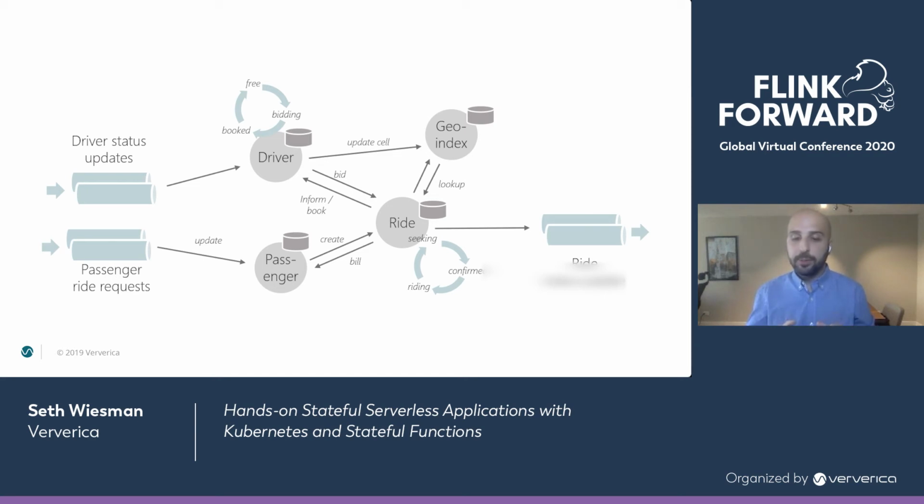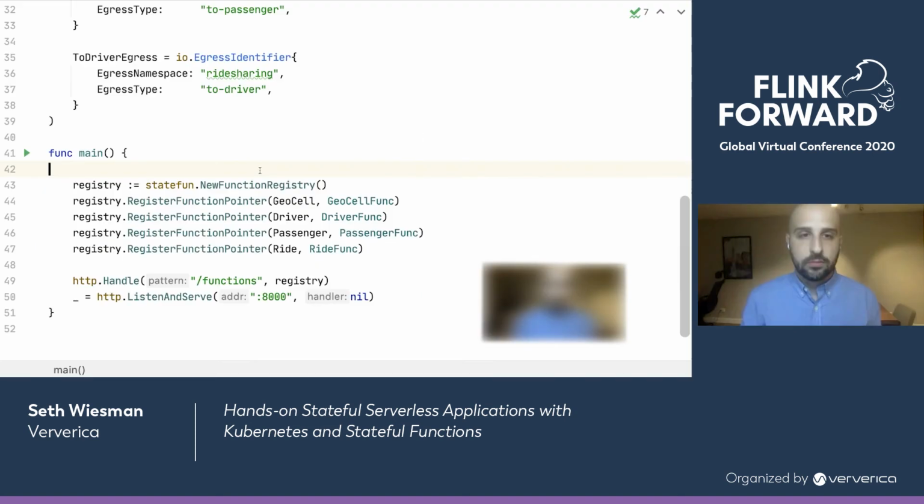We are implementing the core functionality of a ride-sharing service, the component that actually connects passengers with drivers. We need to know the status of any given passenger or driver within our system, whether or not they're taking part in a ride, requesting a ride, or free to pick up a new passenger. We have a geo-index that tells us where people are physically on the map, so that we can connect drivers with passengers based on physical proximity. And our ride function that ties it all together. It finds passengers who need drivers and gets everyone on their way.